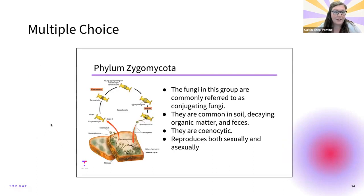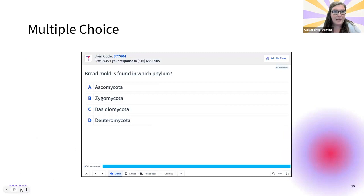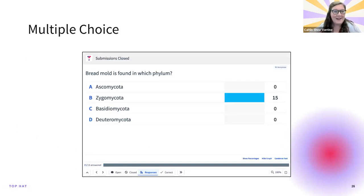And so with multiple choice questions, we actually have a mini lecture at the beginning of lab, and the TA goes through a series of slides, and interspersed within that slide deck are multiple choice questions. And so the students are able to answer those questions on their phone, on their tablet, on their computer, and they're able to engage with the TA in that space. And then the TA is able to see and make real-time decisions if those students are on the same page. And as you can see here, all the students that were asked this question, they're on the same page as the TA. They're grasping the concept. The TA feels that they can move forward and continue on with the lecture.